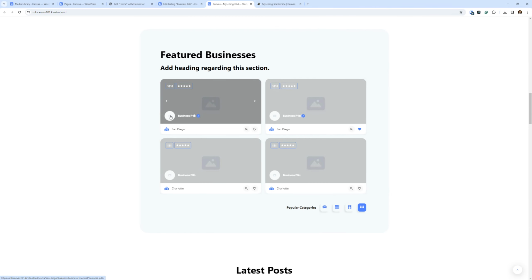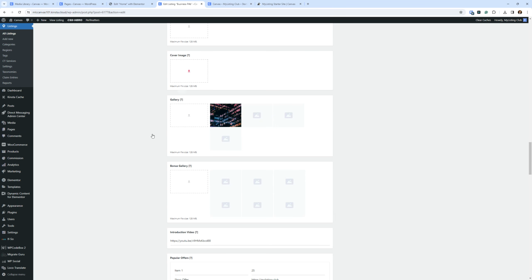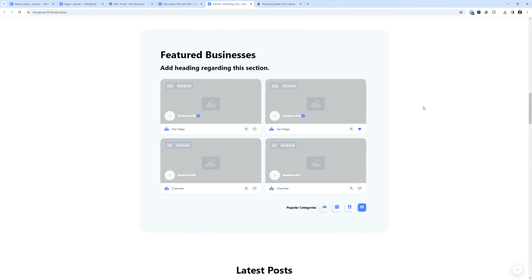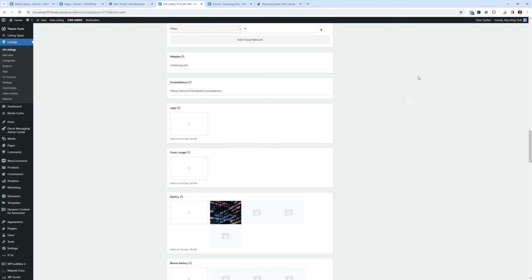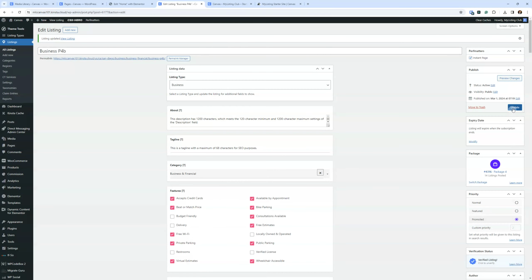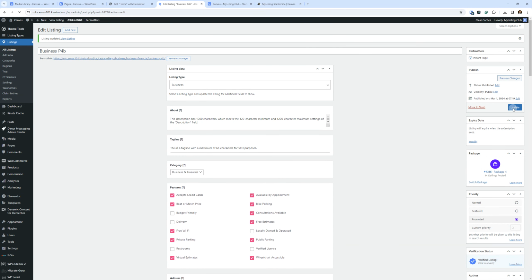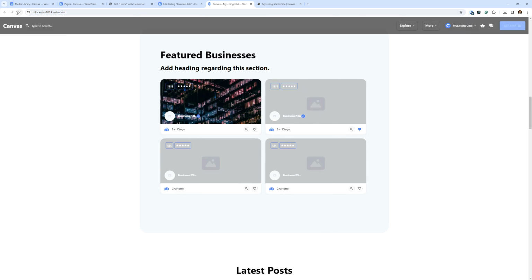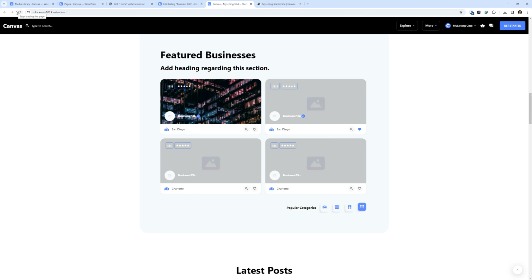Next up is, you've identified you want to change the logo, right? This is going to be a little bit of a different approach. Let me see here if I have, yeah, I can do it for this one. So by default, what we're doing with the Canvas starter site is applying a default logo here. So I'm actually, you know what? I'm going to show you that process. So let me go ahead and save this. And we'll refresh. Because when I do the logo, it's going to give us both processes. Okay, this is, again, going to be from the listing owner's point of view, right?